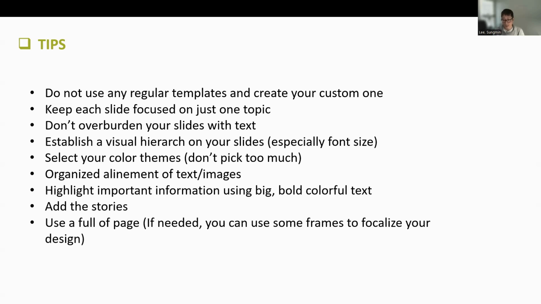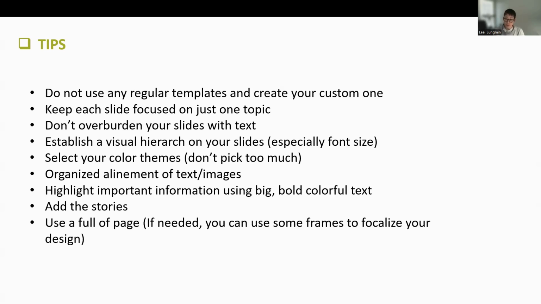And another reason is that sometimes the template that you picked is not harmonized with your drawing. So anyway, I do want you to make your own version. That's what I want to suggest. And please keep each slide focused on just one topic.